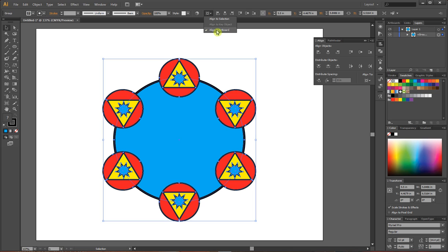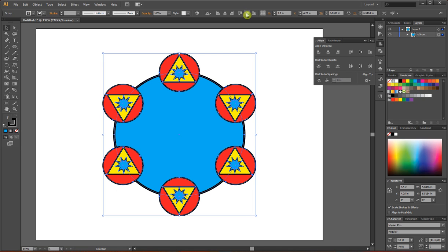Okay, Align to Artboard. So I want it aligned to the artboard, and I want to center it, and I also want to center it vertically. Yep, so we're already horizontally centered. So now this is in the exact center of everything. So yay for it. Okay, so I'm going to do some other things to it.